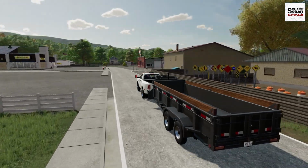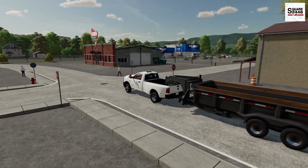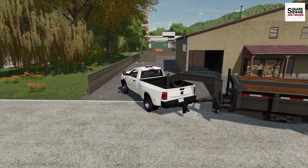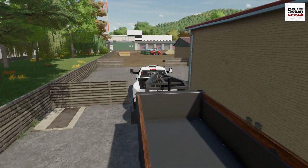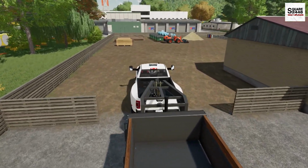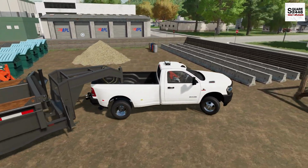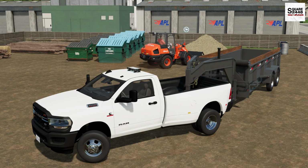This is a new landscape supply that we're going to here since we are in Middleburg, New York. Really excited about the new map, and you guys seem to be giving great feedback on it. But here we are now. They said just to pull right around back, and I already gave them the company card, so they'll just charge you. We don't even have to leave the truck, which is going to be awesome for us. A little bit of a tight squeeze, but oh wow, look at it, guys. There's several things back here. Some different landscape supplies, looks like pavers, things like that. But oh, look at that, guys, there's a big pile of mulch there. So let's get loaded up.